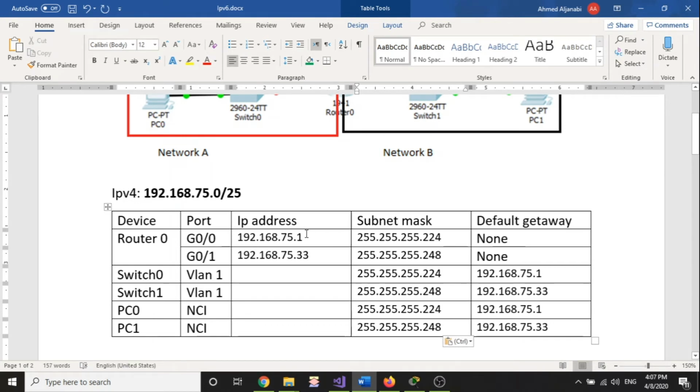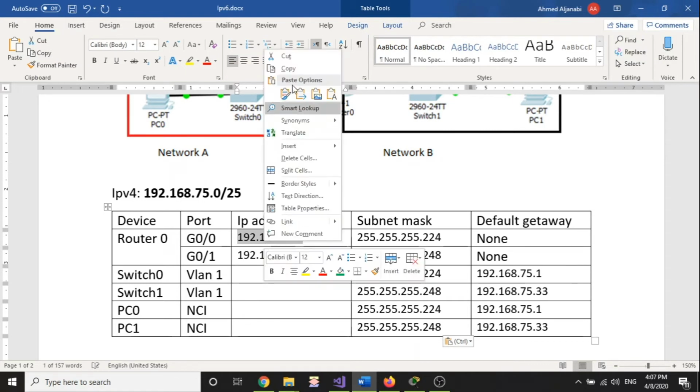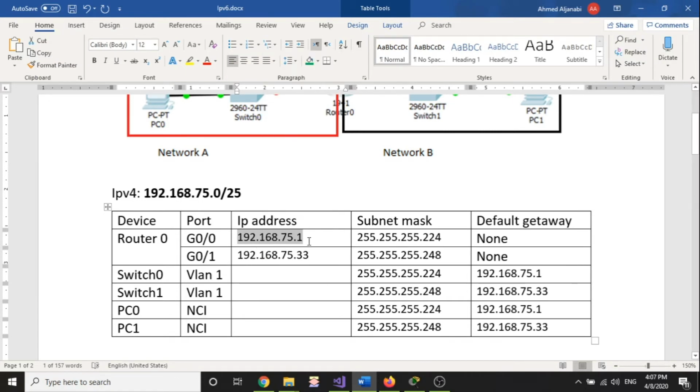Finally, this will be the IP address that I'm going to use for the default gateway. So I'm going to put here, for example, 10 for the switch, and for this one I'm going to put 100. Again, I can use, wait a minute, I don't want to go with 100. That basically might pass my limits. So instead of 100, let's just put 20.